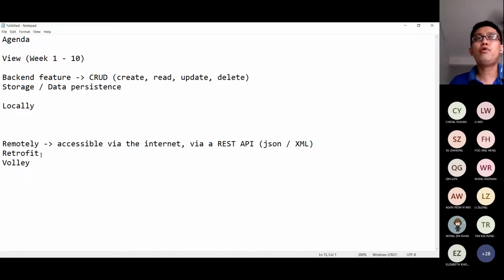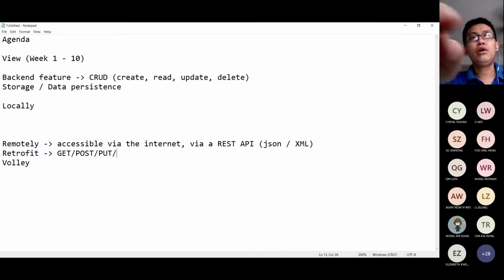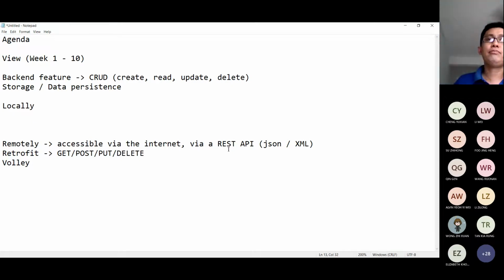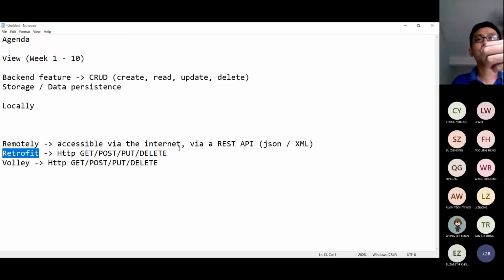It is more advanced to use Retrofit, and actually Retrofit is a better option for accessing a remote API, whether you want to get, post, put, or delete data over HTTP. REST API runs on the HTTP protocol. The same goes for Volley, you can do the same. Just that Retrofit is a more comprehensive library that you can use.